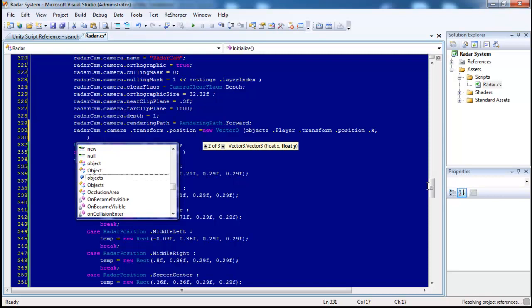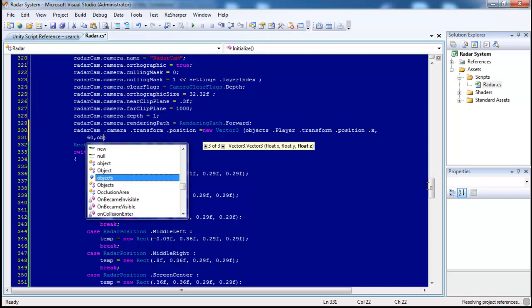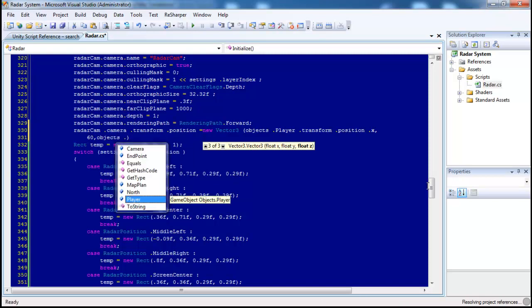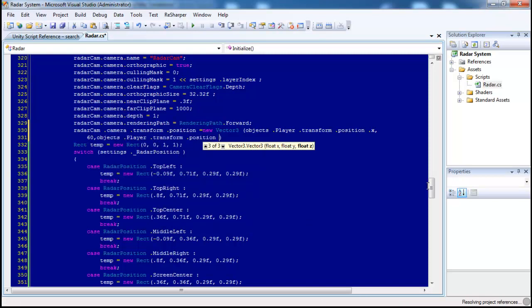Well, let's say 60 is enough, comma, objects.player.transform.position.z. Okay.